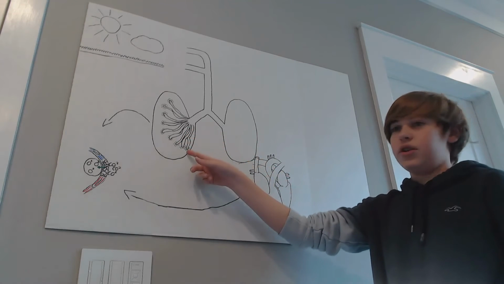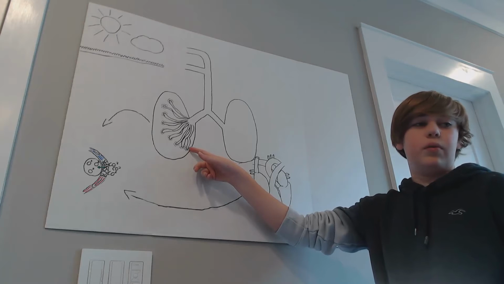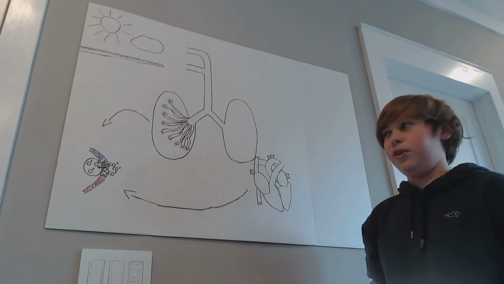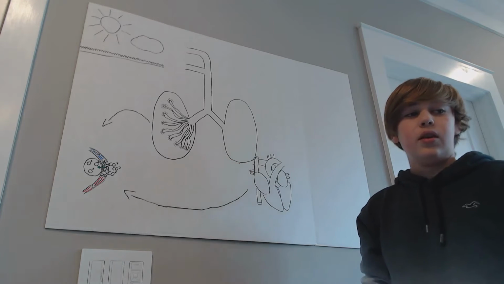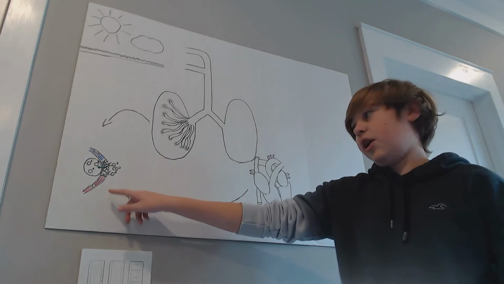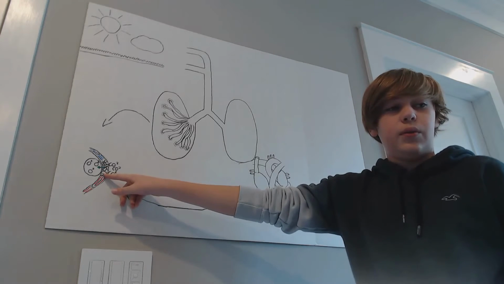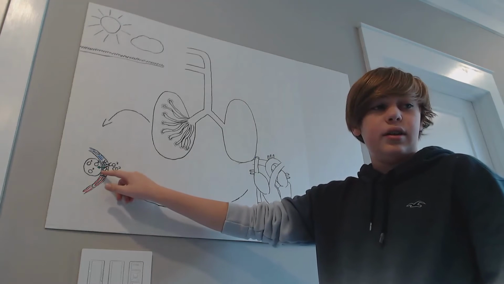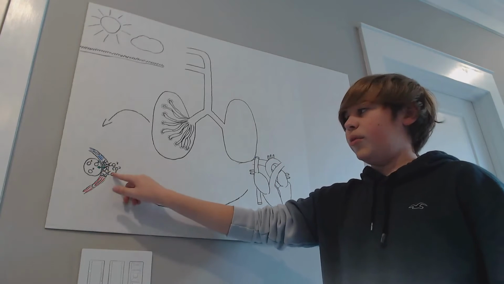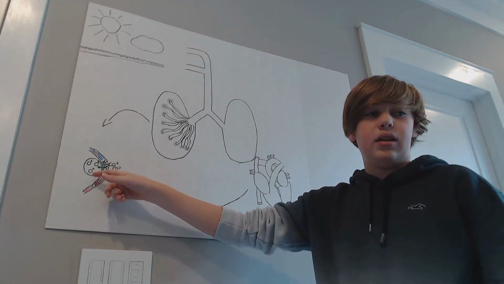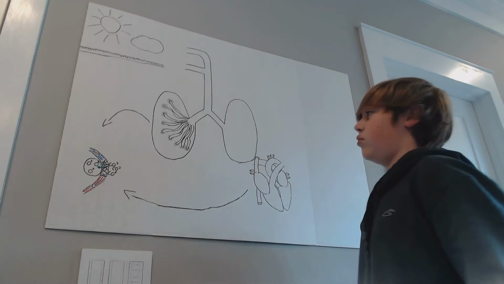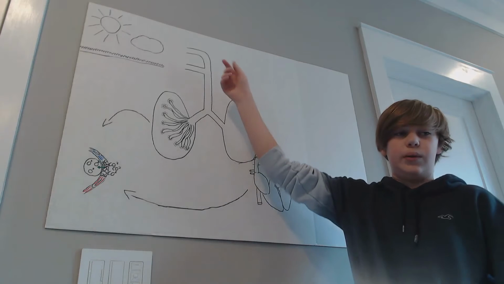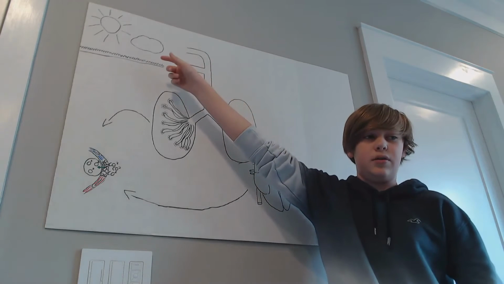At the end of the bronchioles are alveoli, small spheres where diffusion occurs. The oxygen molecule gets attracted to the hemoglobin, so it passes through the cell membrane right here into a capillary in the lung. In exchange, carbon dioxide gets passed back into the lungs, and the whole process gets reversed, which is why we breathe back out. So the carbon dioxide goes out.